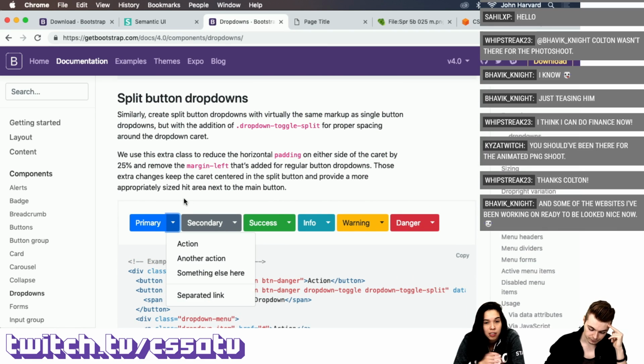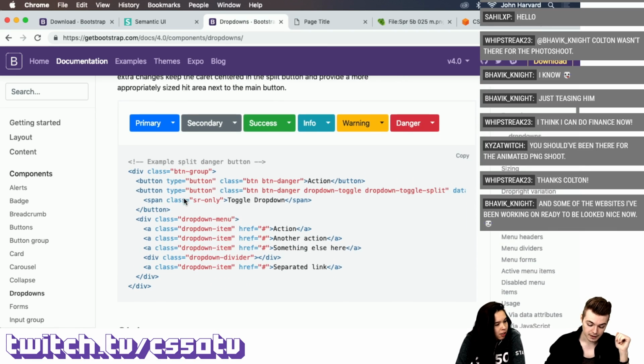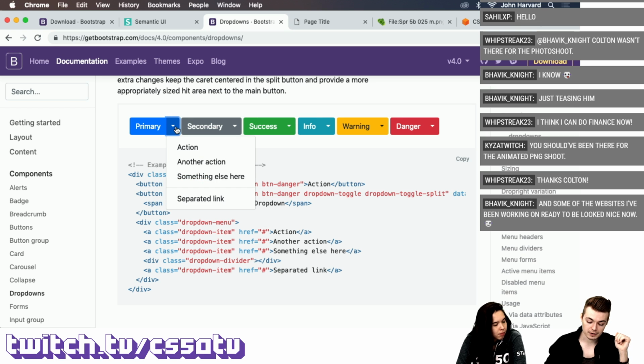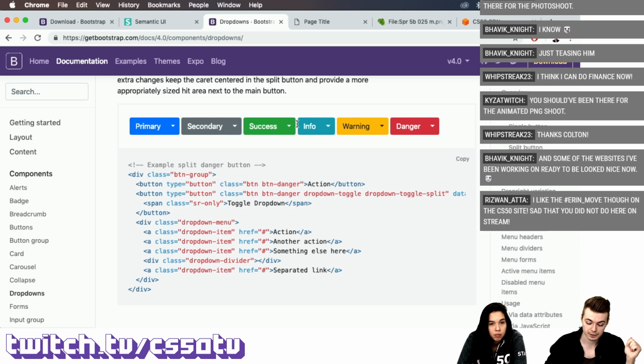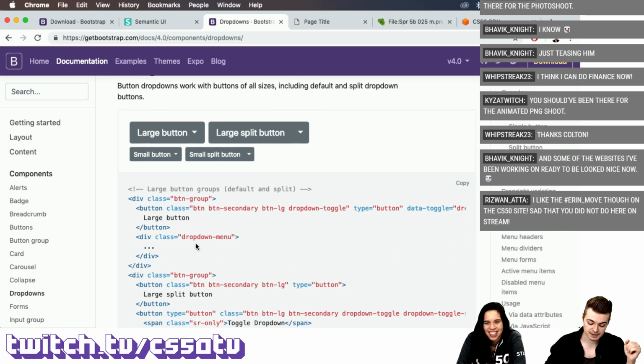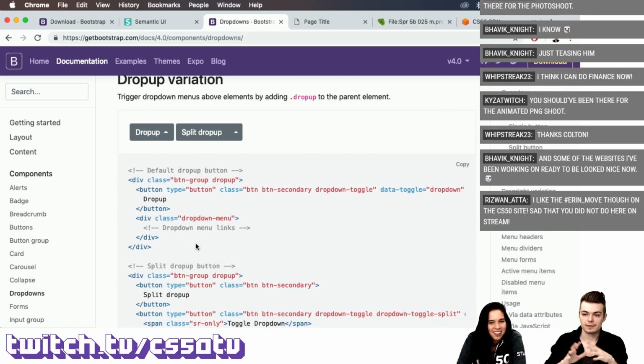You can apply it certainly to other things that Bootstrap gives you. Some folks might have seen drop-downs with just the button on the right side, which is a split drop-down, which we have the capability to do here. So if you're looking for that, there's all of the copy and paste code that you might want right here. Super easy, which is amazing. You can size it. There's definitely patterns.